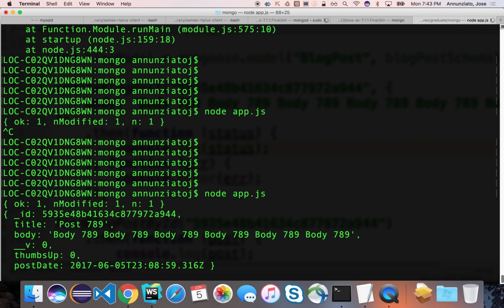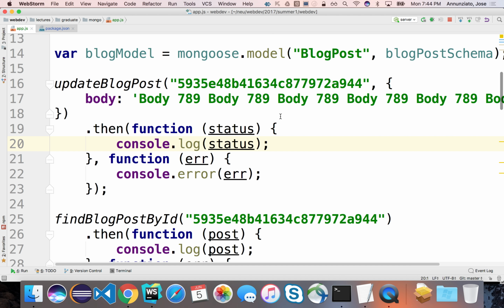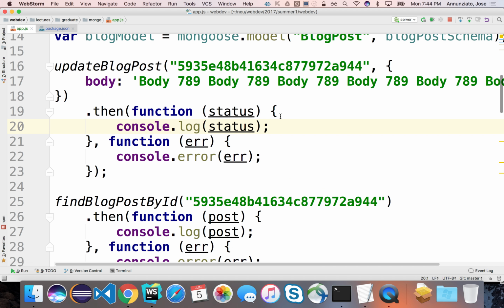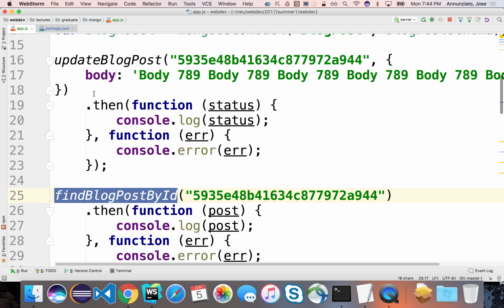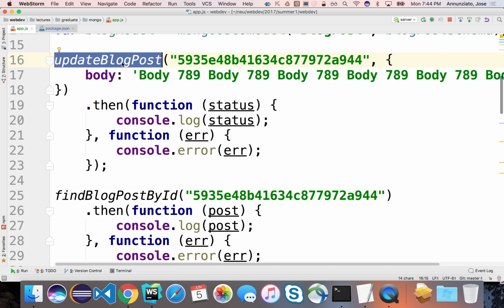It's not guaranteed that it would have worked. Notice that the find method comes back with the updated value, but it's not guaranteed that it would have worked. What happens here is that this function is going out to the database, and this function is going out to the database. Now they're both asynchronous communication, so we're not guaranteed that one is going to complete before the other one.